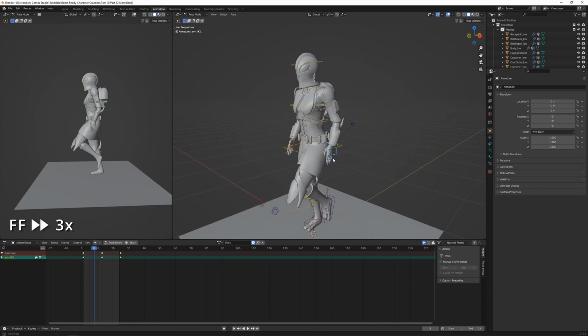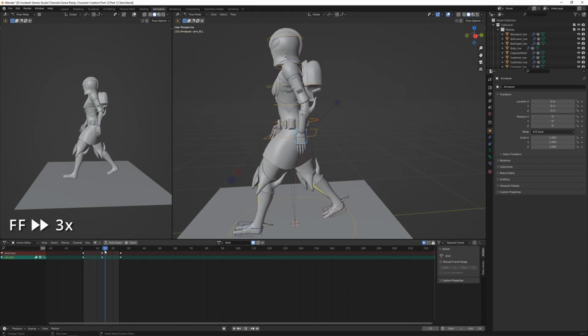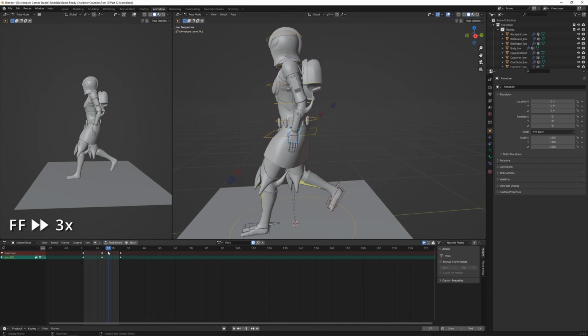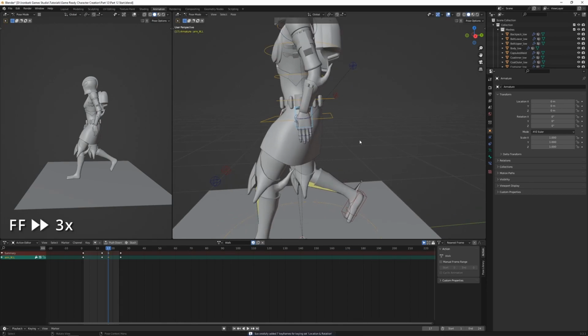I want a little bit of counter rotation in the hands, so that sort of lag behind the arms a little bit during the walk cycle.